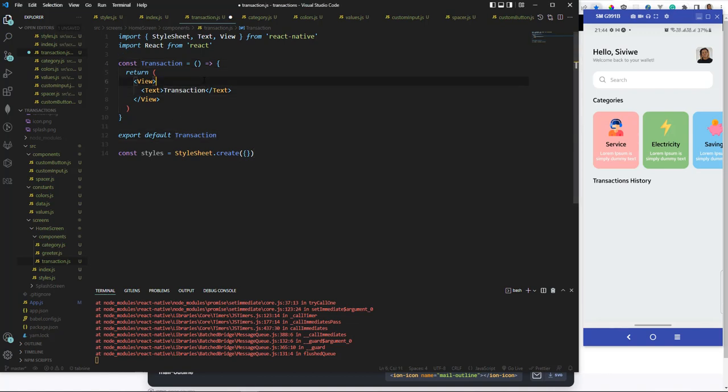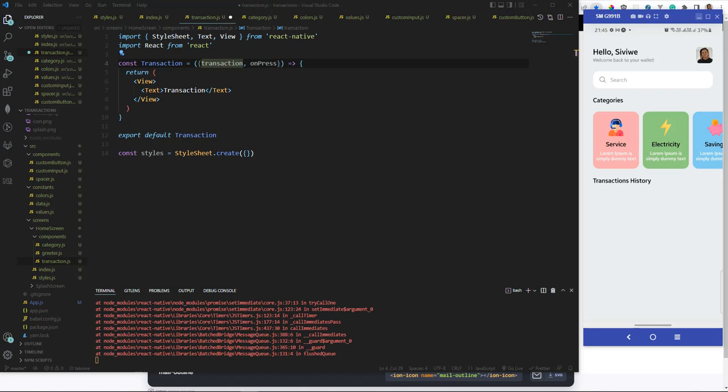Okay, so now we've got the transaction. We are expecting a transaction and an on press. So this on press will react when we press the button within the transaction, you know, the detail, that orange button that we have. Yep, that's one. So we need one transaction, and then on press here. So pretty much the same thing that we did with categories. The category component expected a category and an on press. All right.